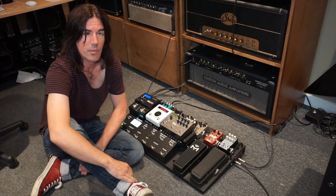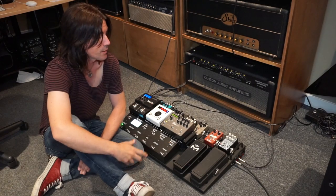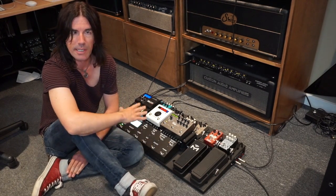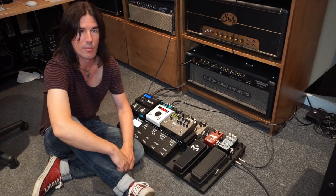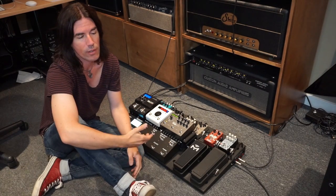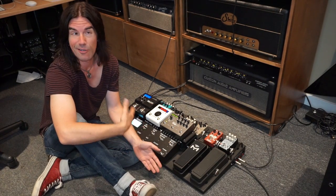So I want to talk just for a second about this pedal board I'm using in the video. This pedal board actually isn't mine, it belongs to RJM, and they designed it and picked all the pedals and the layout and whatnot, and it was expertly built and wired by my buddy Dave Friedman at Rack Systems. So I thought it would be fun to use this pedal board in this video and try and get some music out of someone else's pedal board.